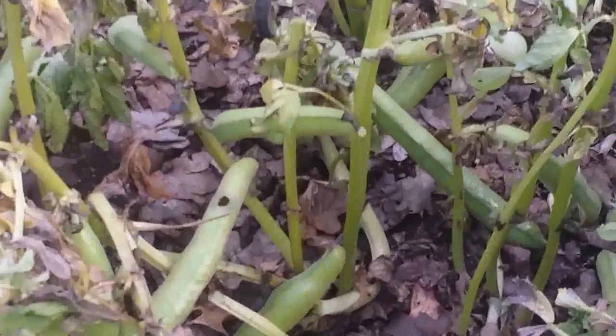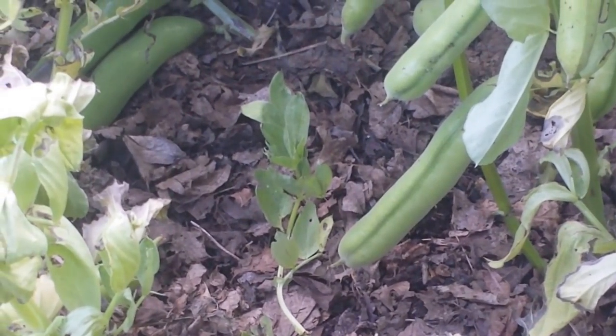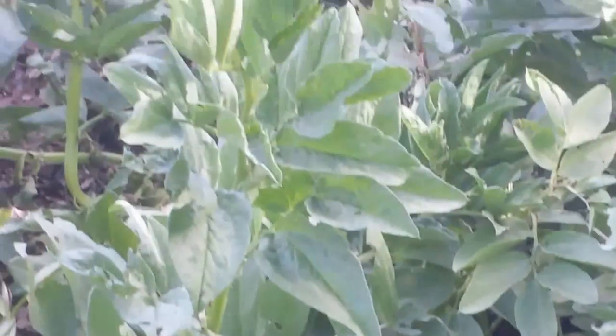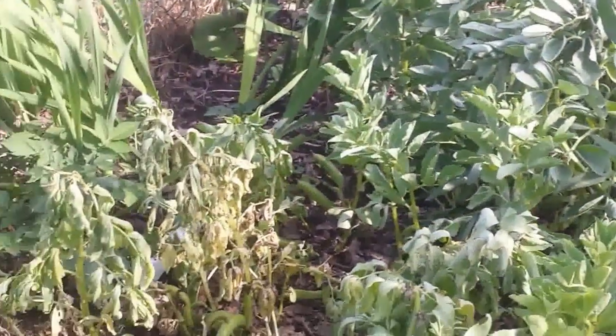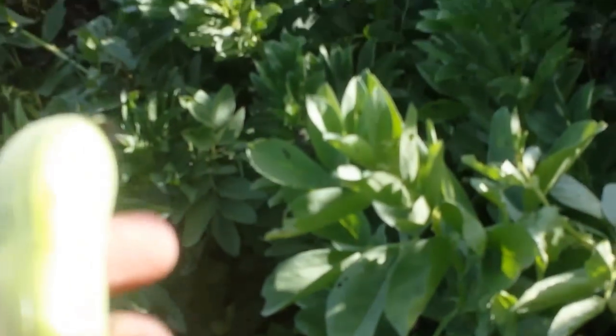Especially Monica, which is a really good variety. Look at the size of the pods. They're huge, like big sausages. Compared to the Hurst long shaft, they're really good. And Aquadulce. Just for the sake of comparison, look at this broad bean. How massive it is. If I open it, you can see the inside.